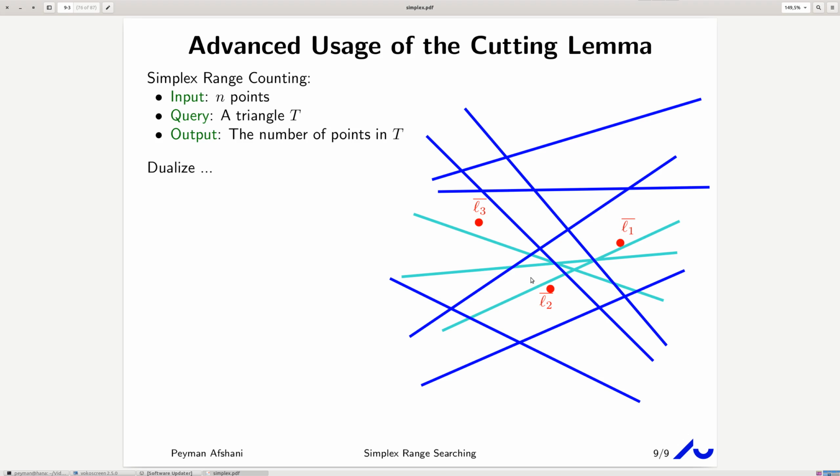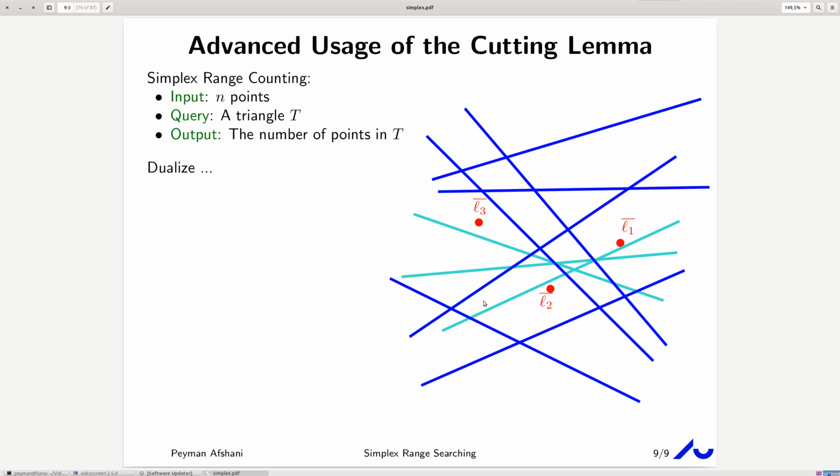So in this particular case, what I want is the set of lines that pass below L1, below L3, but above L2. So we're given 3 points as well as a below or above orientation, and I'm interested in the set of lines that satisfy all of these orientations. For example, this cyan line passes below L3, above L2, but it doesn't pass below L1, so therefore it doesn't count, and so on. So the only lines that count are the lines that satisfy all of these properties.